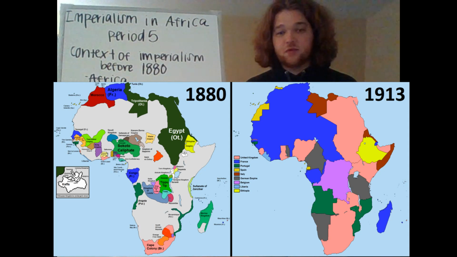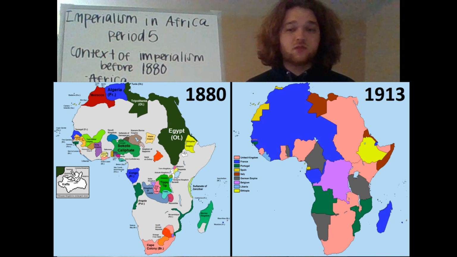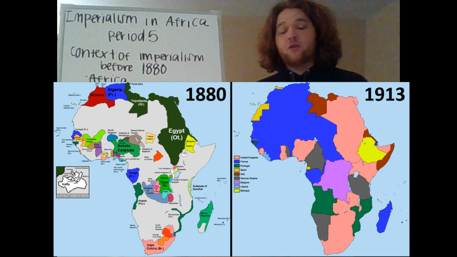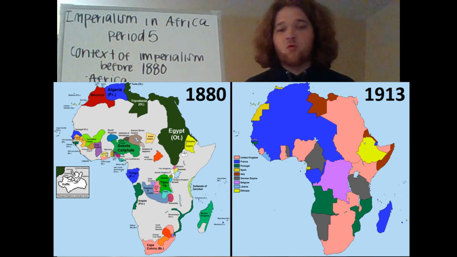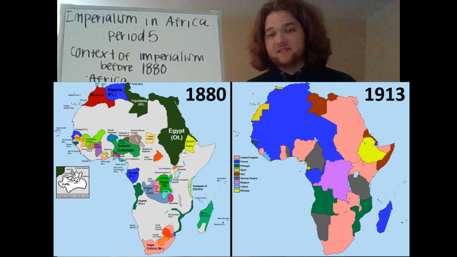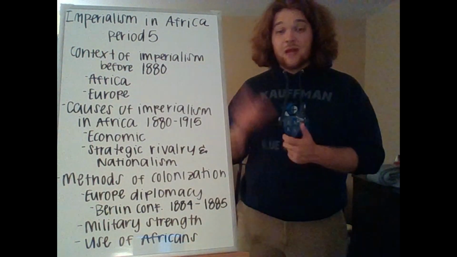Lastly, the European presence that was there was usually through trading posts or forts. So these are areas where Europeans had built small forts or trading posts where they were basically used as stations for European ships to stop and refuel and to resupply, and for the Europeans to trade with the local population. So not really something that was offensive or controlling, but more just a little bit of area to serve as a safe spot.